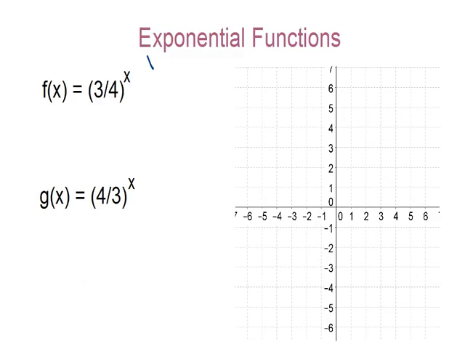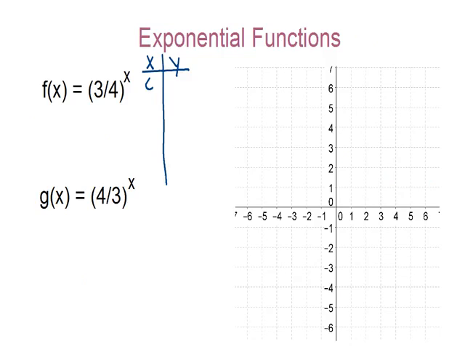Okay, this one's exciting. We've got 3/4 to the x power versus 4/3 to the x power, which if we rewrite the second one, it'll be a little more clear what's happening. So when I've got 3/4 to the x power, I do just need to sketch that out. Okay, and I will turn these into decimal form to make it a little more clear where we're graphing.